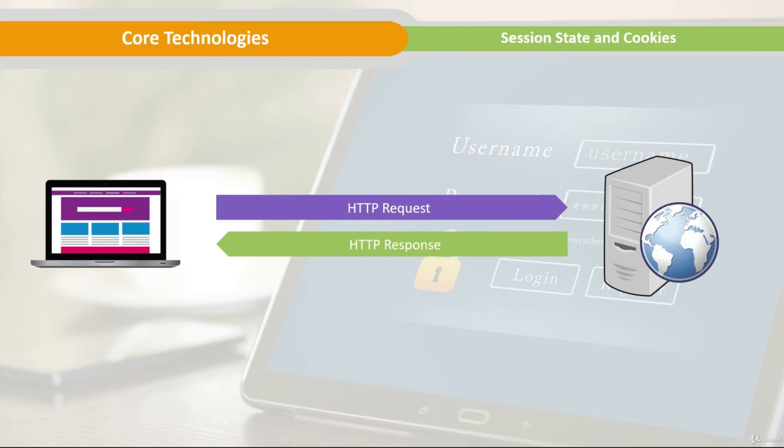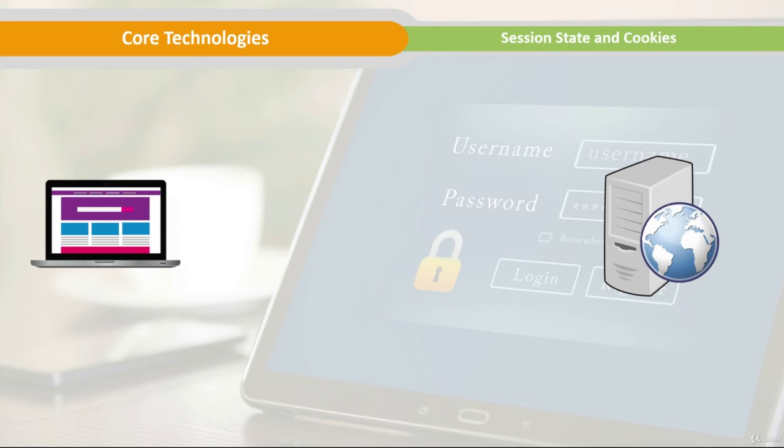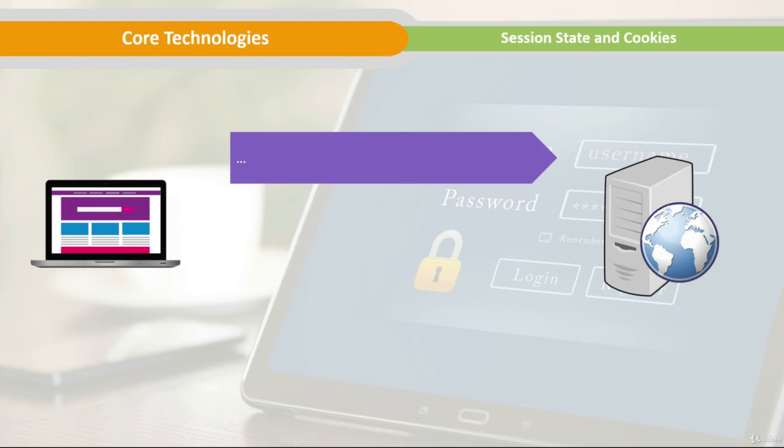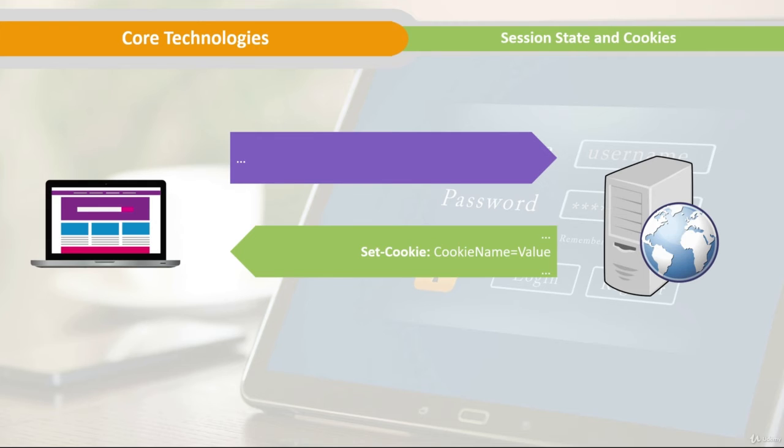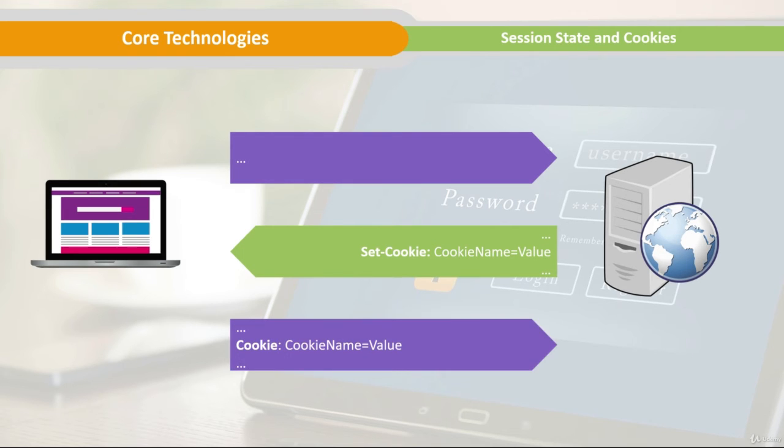So the most widely used technique to save the user's state and exchange any metadata with a client is through these cookies set by the server. So servers can assign cookies in order to continue their interaction with the client. So then after the initial request, the server issues the client a cookie by setting the Set-Cookie field in the HTTP response header. And when the client receives this header, it will store the value of the cookie. And then you see what happens next. It'll automatically send this value with subsequent requests to the same server by just adding this Cookie header.